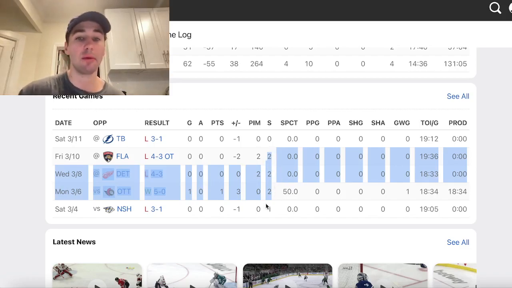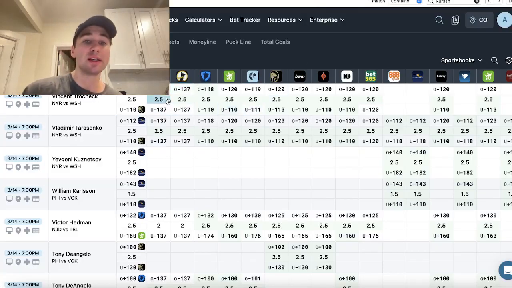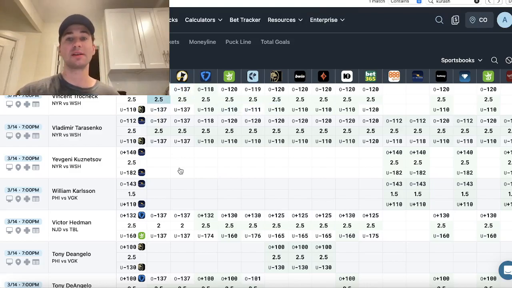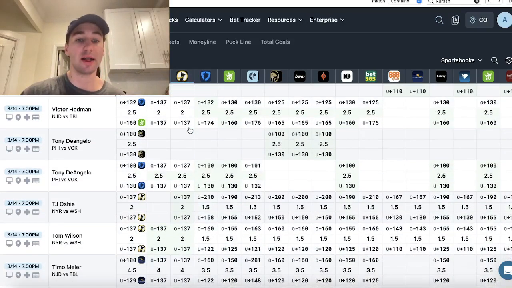If we had taken him under 1.5 shots on goal in a sportsbook, all 3 of these games would have lost. 3 out of his last 5 games would have lost, right? He lands on exactly 2 shots on goal a large percentage of the time. So you can't ignore these jumps from 1.5 to 2, right? They're very noticeable in terms of the odds.